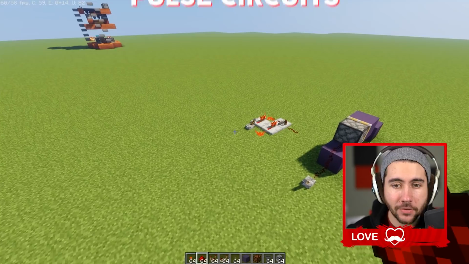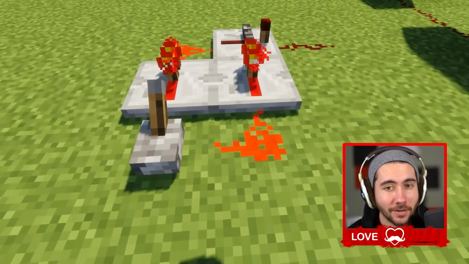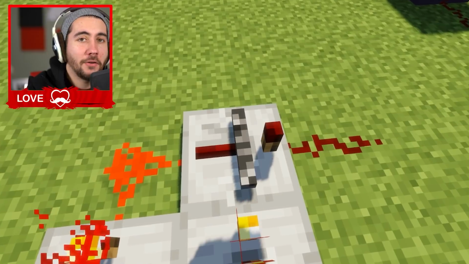Let's build some pulse circuits. These are pulse circuits, so let me show you what a pulse circuit does. This is kind of legit, all right? I'm not gonna lie to you. This is where you become a real engineer. Like this, do you even know what this is, folks? This is like a block that you can't even place, right?